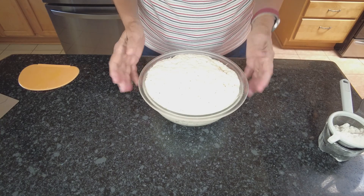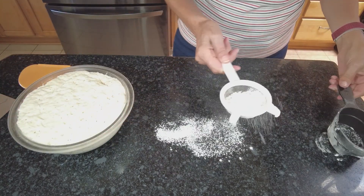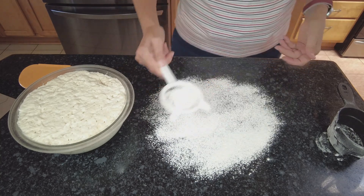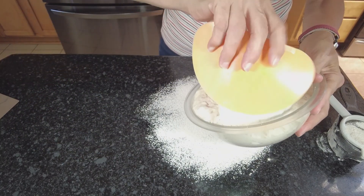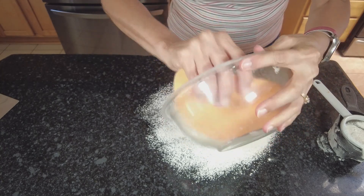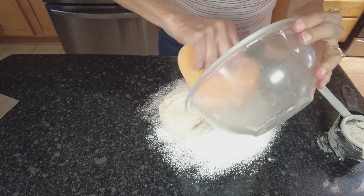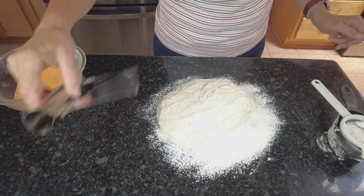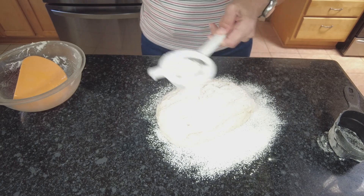It's been four and a half hours for me and this is what it looks like — it's like jello. So now I'm going to put some flour on the counter that I've previously cleaned. You want to make sure you have enough flour because remember this dough is sticky. Now I'm going to use my scraper and get it off the bowl. And now you're going to sprinkle some flour on top, like this.